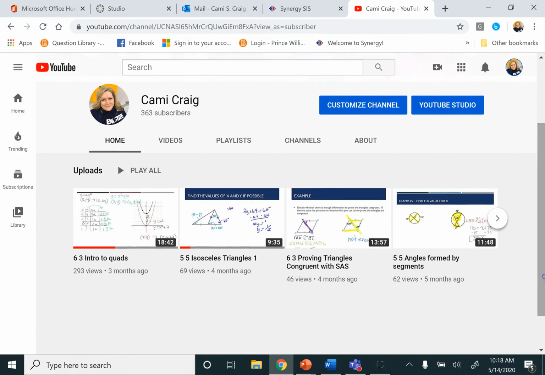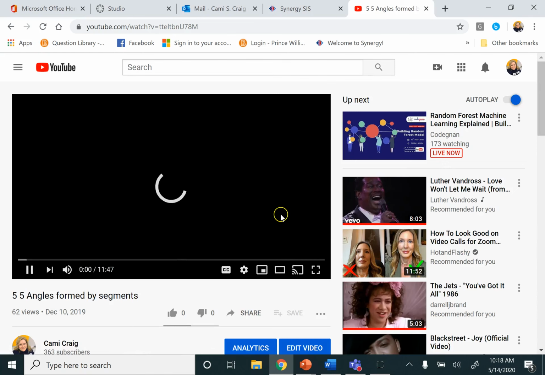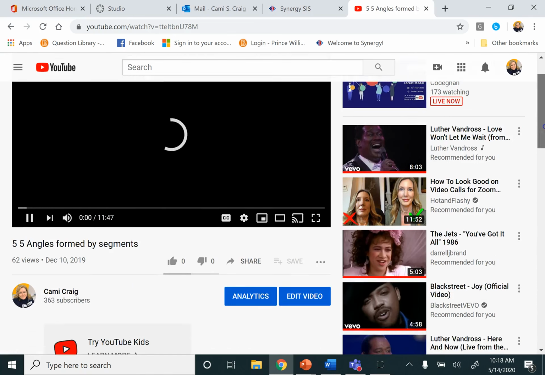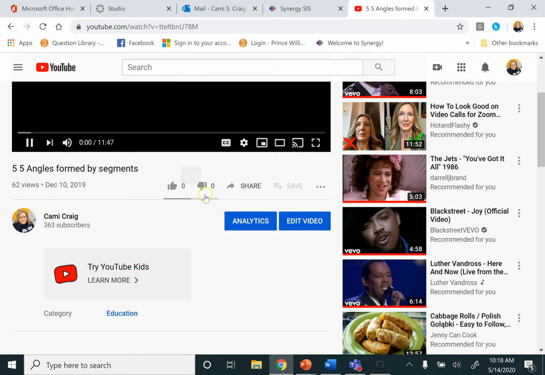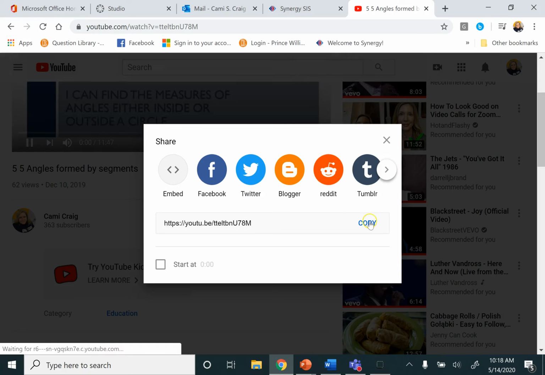And let's pull in, I guess, angles formed by segments. And what I'm going to do is copy the URL for this. So I'm going to go to share, and I'm going to go to copy my URL.